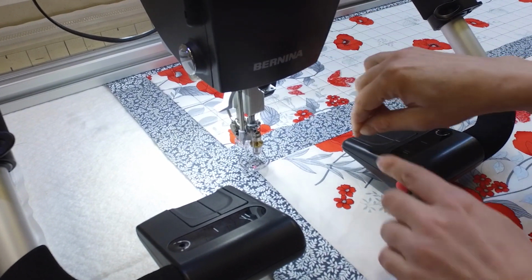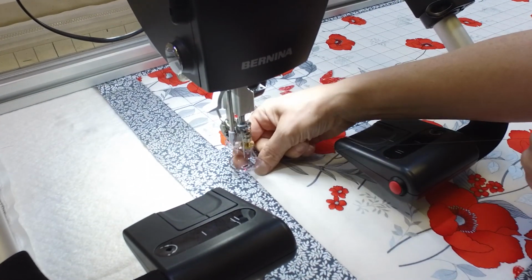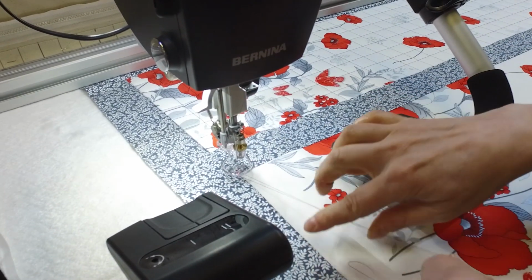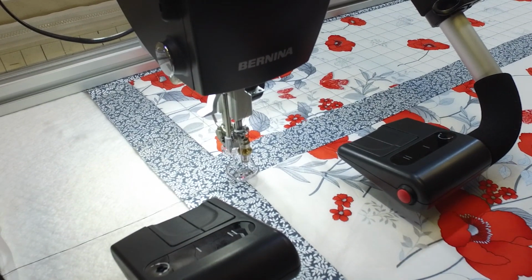So I'm over here, and I'm just pulling up my bobbin thread to get started. And this is going to take a little bit to stitch out. And then when we come back, after this completes, I'll show you how to do the edge-to-edge design in the 9-patch area.